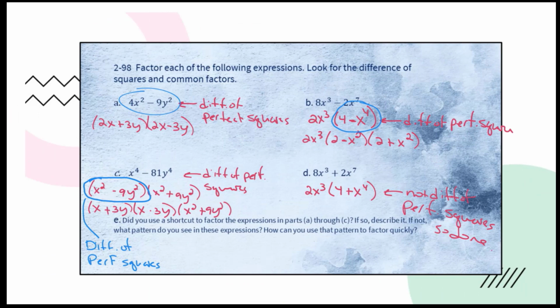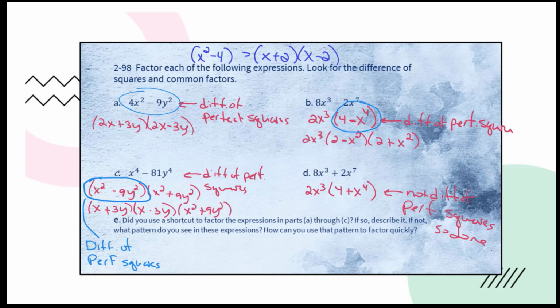Okay, one thing you will find on this 2-98 is that I found the difference of perfect squares on all of them. And so if you remember, I'll just write up here an example. If I had x squared minus 4, that's the difference of 2 perfect squares. And that factors to an x plus 2, because you take the square root of each one, to an x minus 2. So on each one of these, I found some sort of difference of perfect squares, except for D, and we'll get there in a moment.